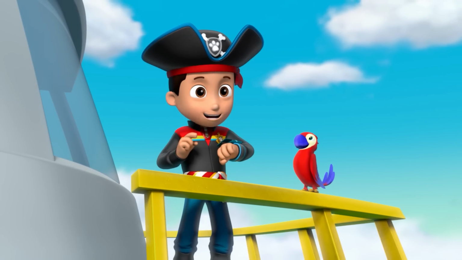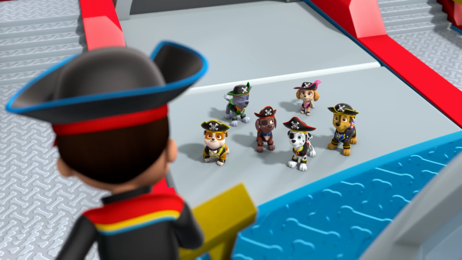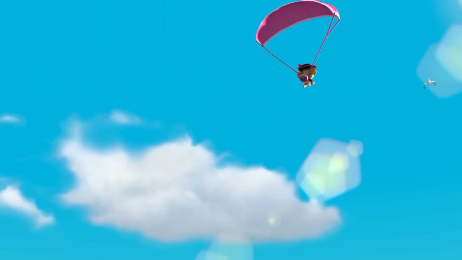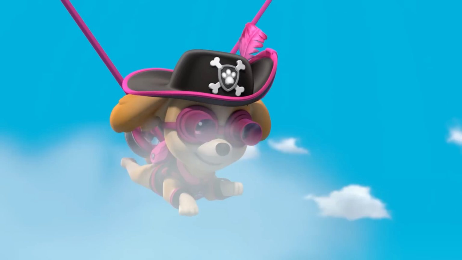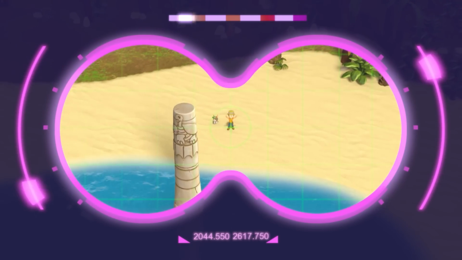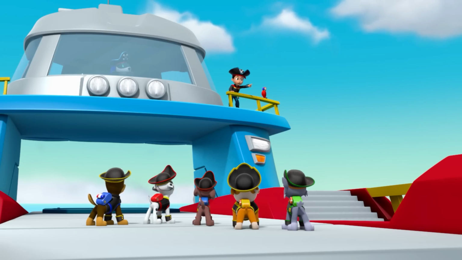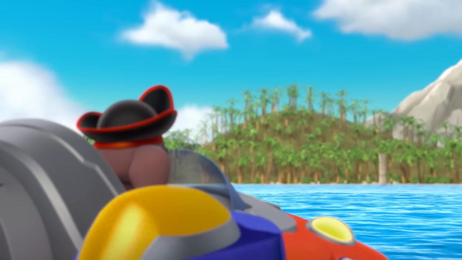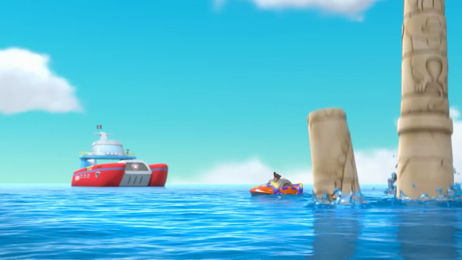Looks like we're getting close to Carlos and Tracker's island. Sky, time to be our sky-high scout. There's the island with the big mountain from Carlos's map. I see them, and they look happy to see us. Okay, Zuma, time to check the water up ahead for any booby traps. We need a clear path to the island. Aye, aye, Captain. Whoa! Booby traps up ahead. Look out!